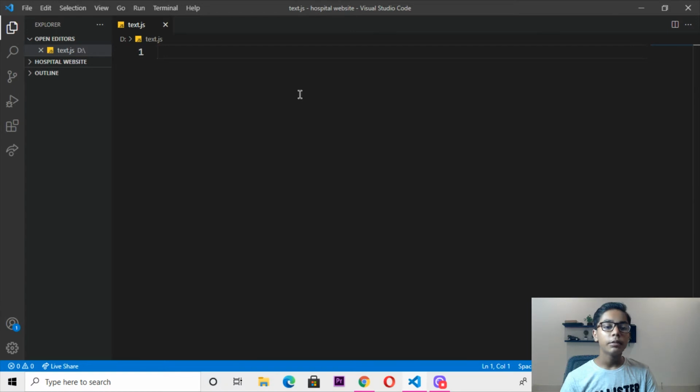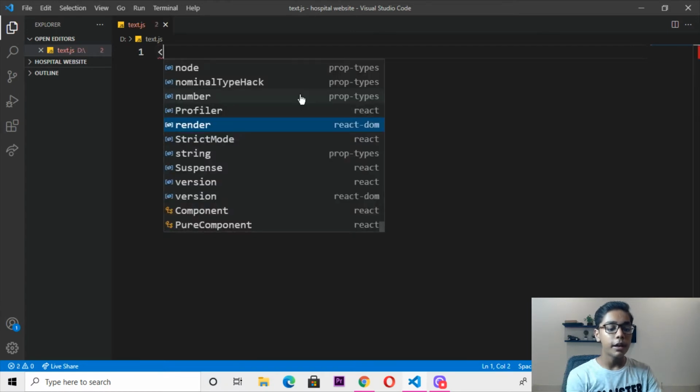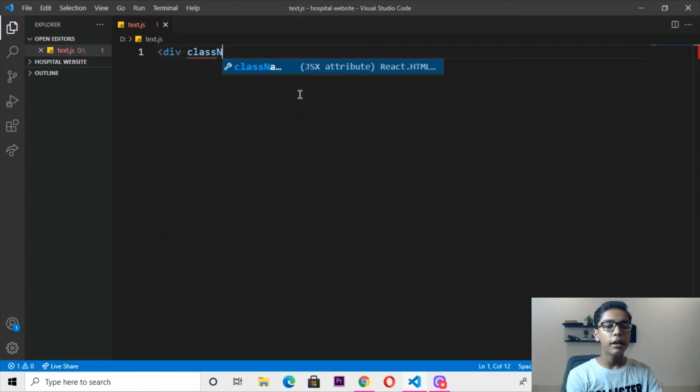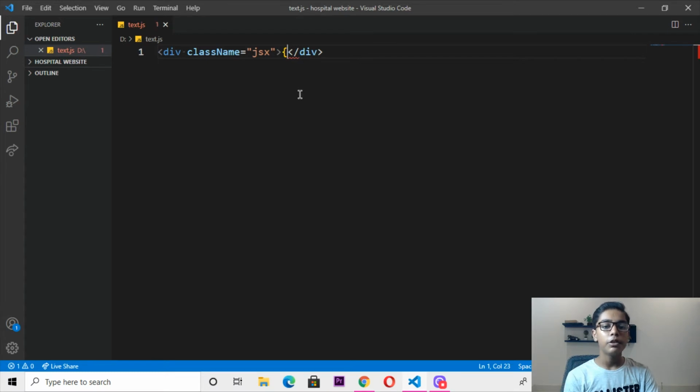So I will be writing a div tag here. Write here div class name here. Then I will be writing JSX, which is like a JavaScript library that we use here. We are writing JSX because JSX will be really useful for building our loading section at the end, which we have just built here. I will not be making a curly bracket here, because it is a div tag, and I will be writing all the things in this div tag.